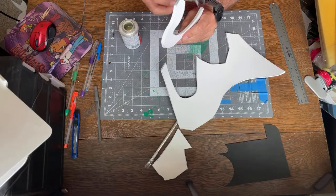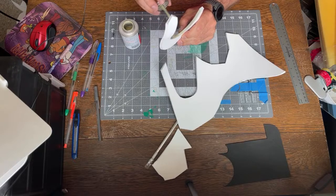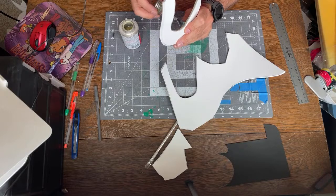What I might do after I glue these pieces together is use the heat gun just to get them more of a natural bend so it'll fit around my thigh.